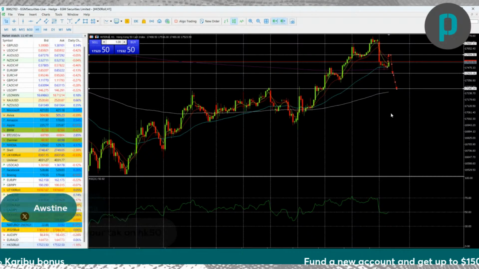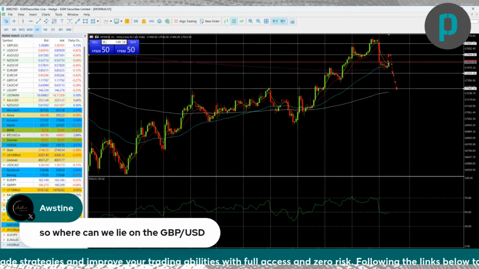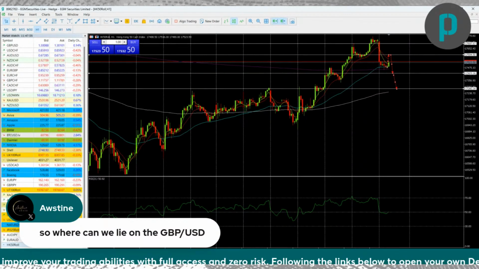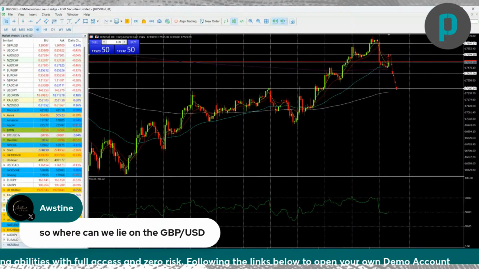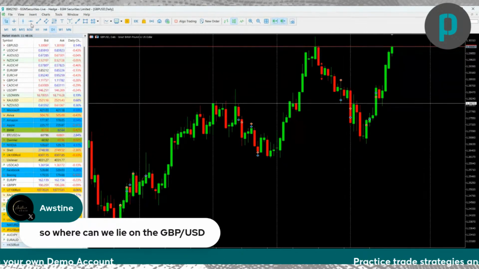Any other question? GBP USD, we've looked at it, right? But let's go back to it. So we need GBP USD to hit these highs, ideally. Okay, if we look at it from this chart over here, we still anticipate GBP USD to hit this high, which was last month's high.